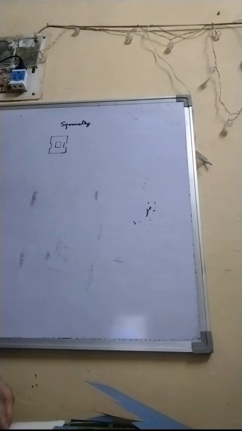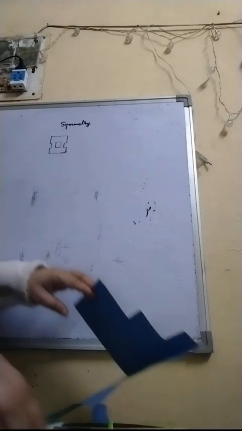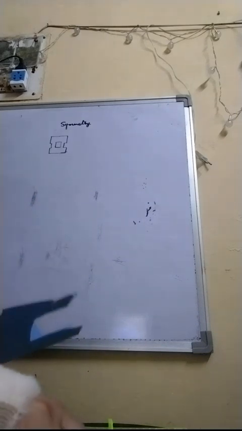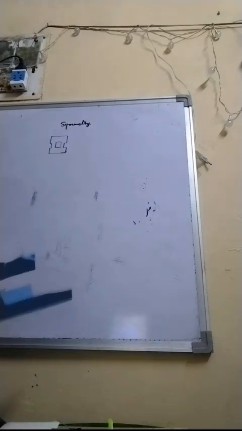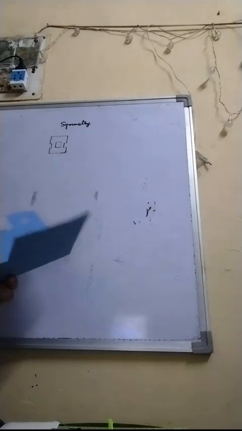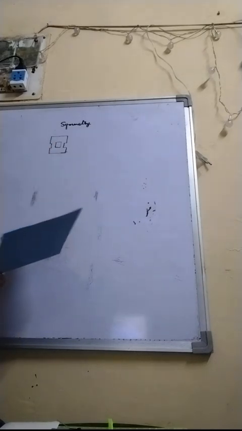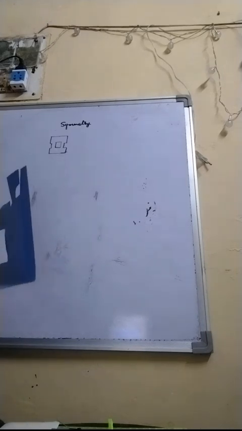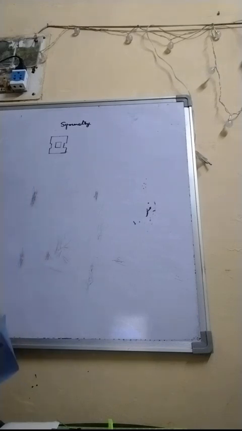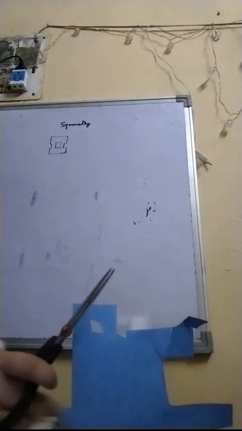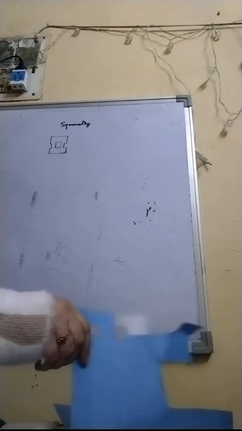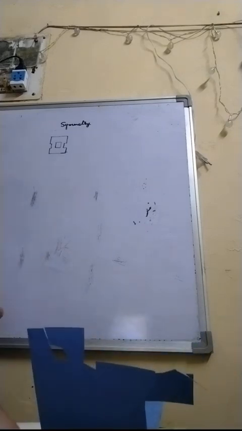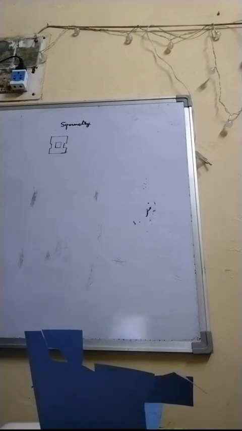Now we will do the second part. Here the hole in the center is a rotated square. So first of all we take out a square figure. The center of the square is a rotated square. It has been rotated to some extent. I suppose it has been rotated to 90 degree.